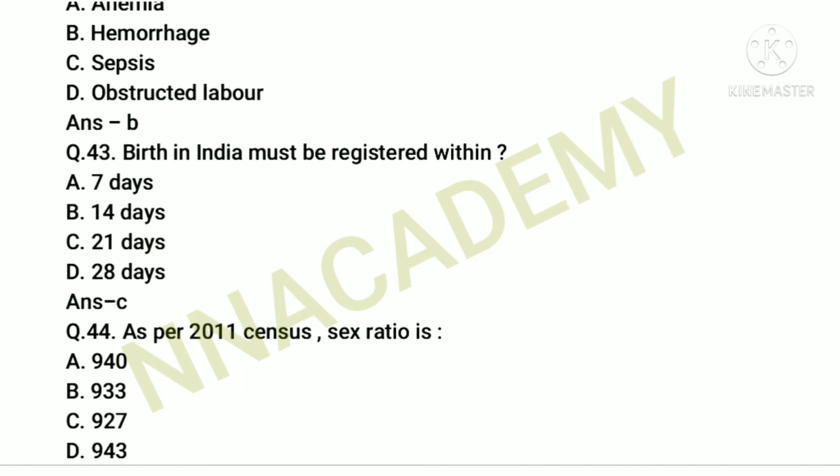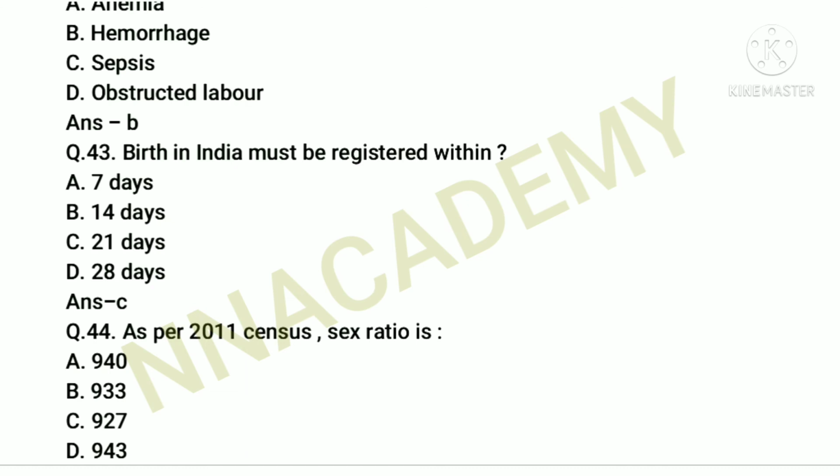And next question: most common cause of maternal death in India. The options are: option A anemia, option B hemorrhage, option C sepsis, and option D obstructed labor. Postpartum hemorrhage is the most common cause of maternal death. So as asked in the options, hemorrhage is the right answer. Hemorrhage is the common cause of maternal deaths.